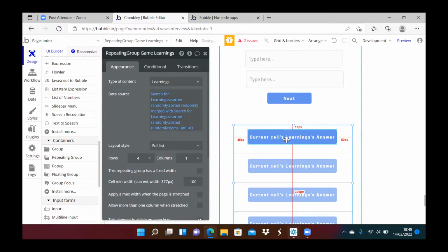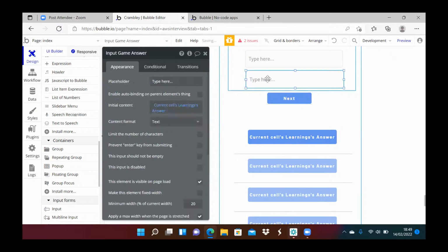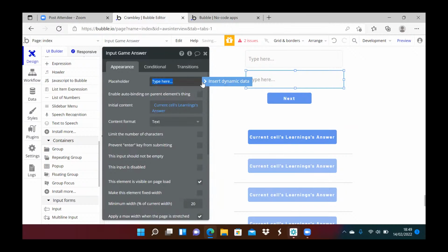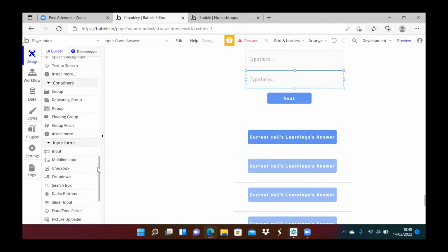I don't know how to get the correct answer. That's one of the challenges I've got. Yeah, I was just showing all of the answers, one of which was correct by saying it matched if it matched this one here. Oh, so the correct answer is here. You could say current sales learnings answer. Okay, perfect. Then it's easier because you have access to that learning, right?